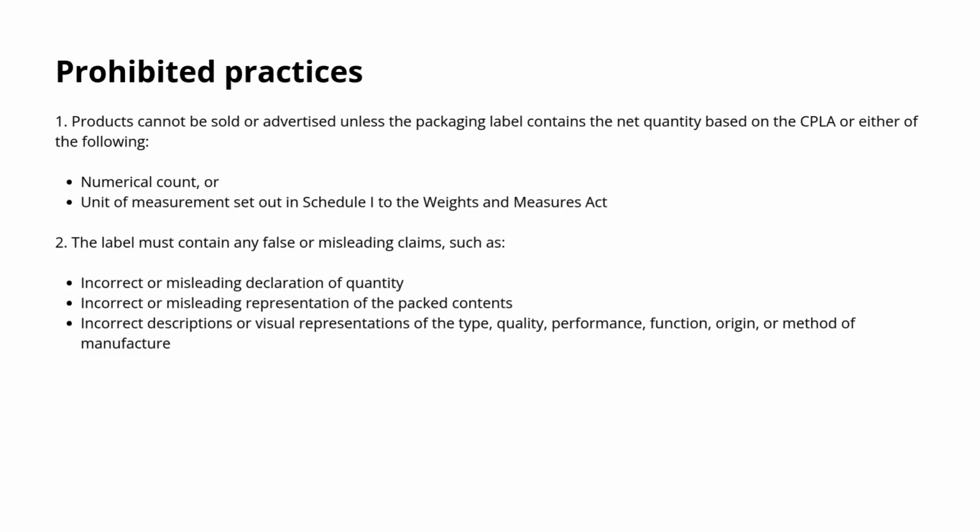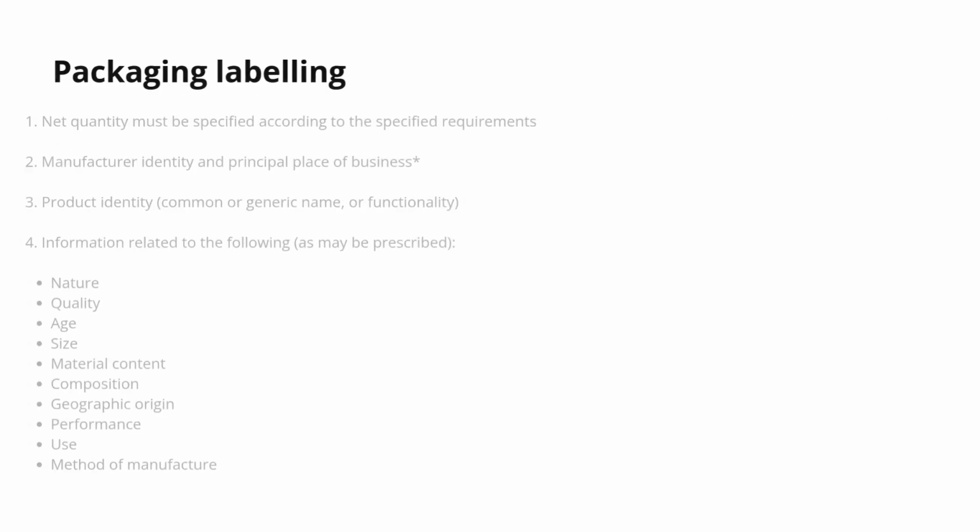And the label must not contain any false or misleading information concerning the quantity or representing the contents of the packaging, or if there's anything that's misleading about the type, quality and so on. Now, I just want to mention there's a typo here on point 2. It should be that the label must not contain any of the following. Of course, I should correct that next time. Right.